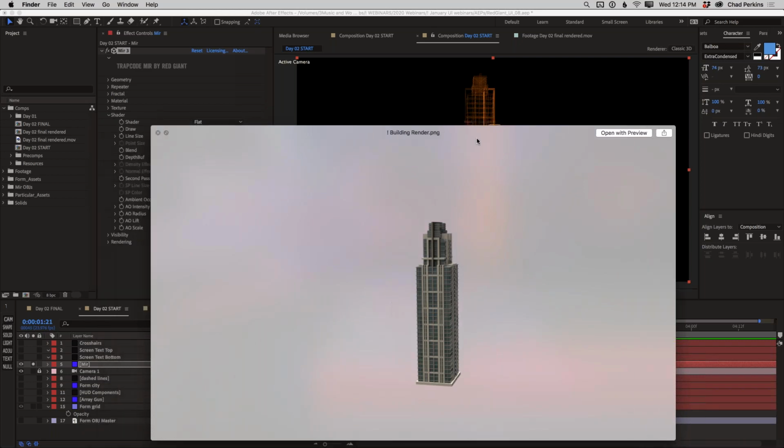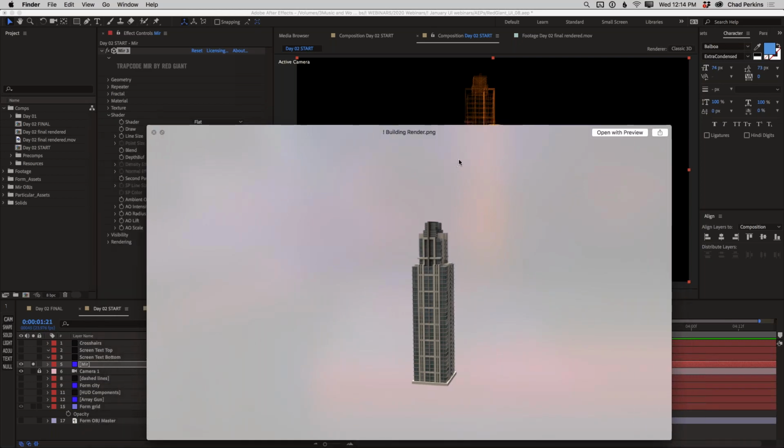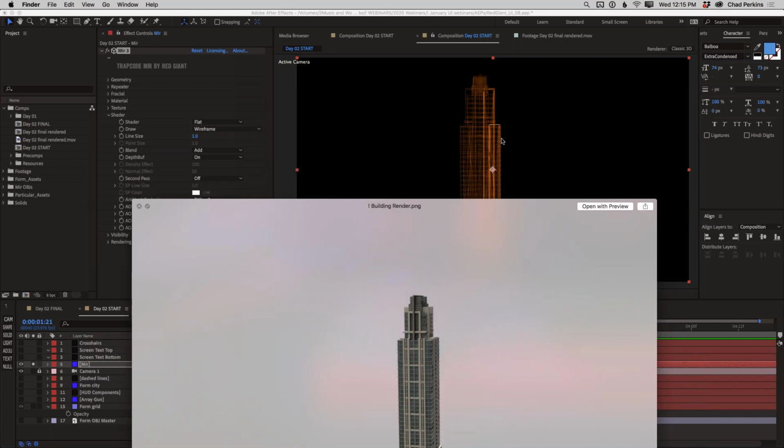And one of the tips I've found is that if you're going to be using 3D objects in Mir, or especially Form, where you're going to be creating these abstractions of the 3D object, then it often doesn't make total sense to bring in all the detail. So if you look at this here, we don't have the little balconies on the sides that I have here, because there's a lot of polygons with all this stuff.